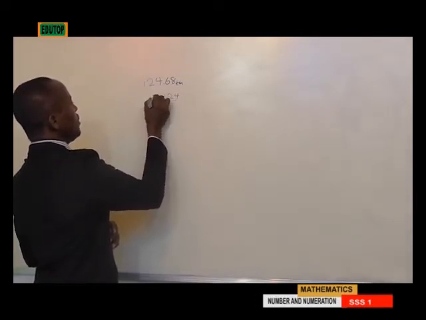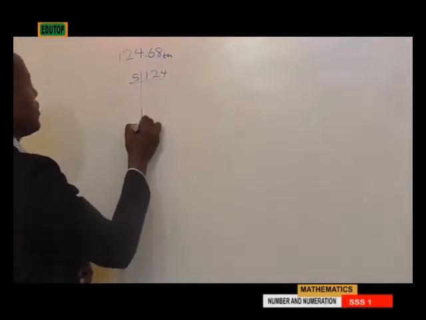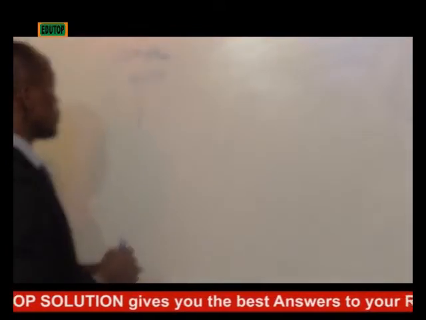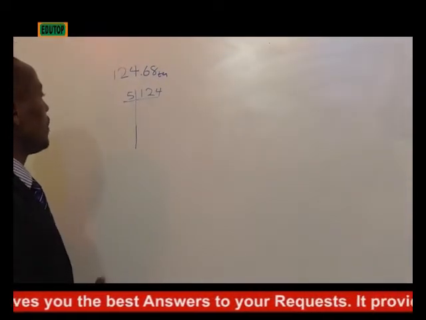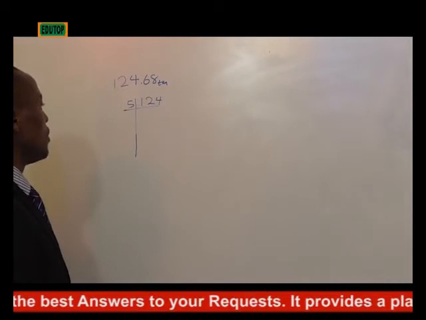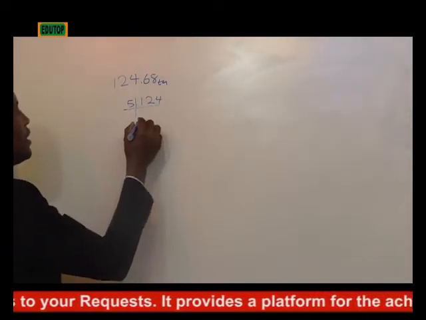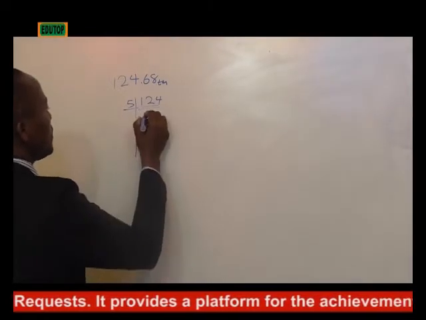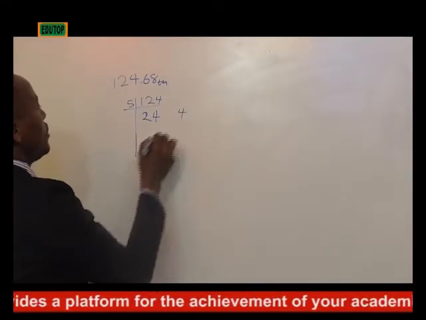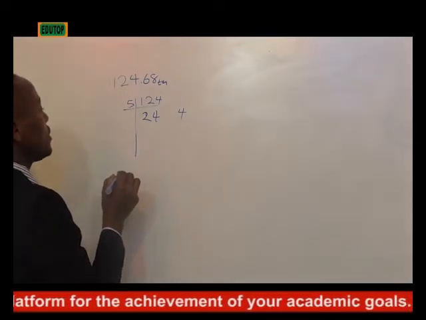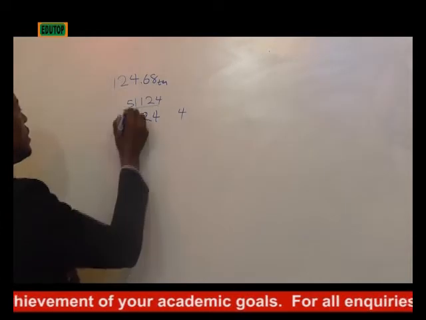Now we're having something like this, 124, which is our normal way of converting base 10 to another base. That is, we'll divide until further division is not possible, and then we'll read our answers upward. 124 divided by 5 is 24, remainder 4. That is 5 times 24 is 120. 124 minus 120 will give us 4 as a remainder.